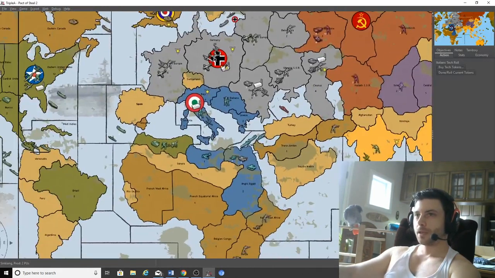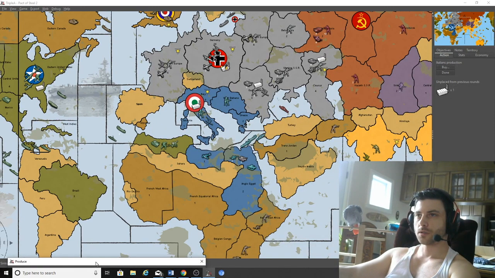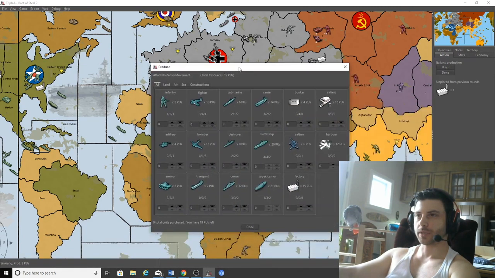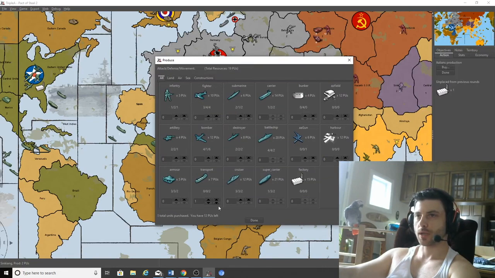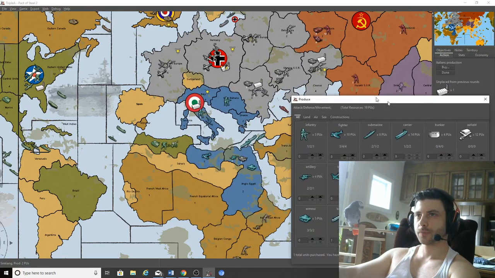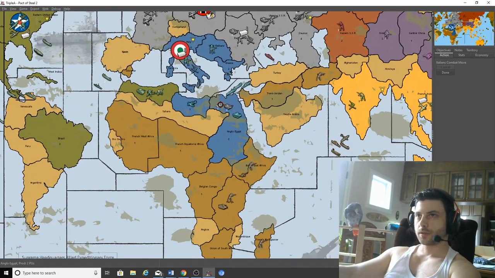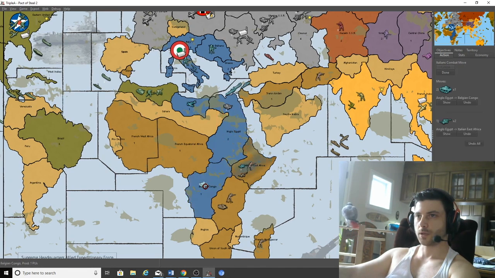All right, back to Little Italy. What do I want to do with Italy? Build one more transport? I think I do. Okay, let's build a lot of people with that. Guys go like that, I go like this, come back. Come over here.